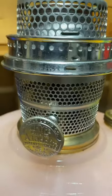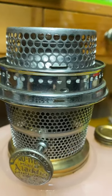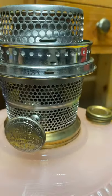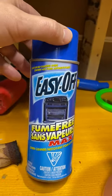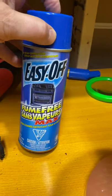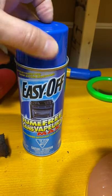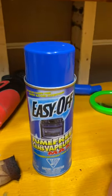It cleaned up perfect. I haven't even polished it — I usually use Blue Magic metal polish to finish these off. I haven't even touched it yet and it's really clean. Thumbs up to this fume-free stuff. It works really really good and I sprayed it on my hand accidentally — it didn't hurt, I washed it off right away. You don't breathe this stuff in like the other stuff. The other stuff just drives me crazy so I used to use it outside. But this I can just use in the corner of my workshop and rinse it off in the sink and it works fine. Good stuff.